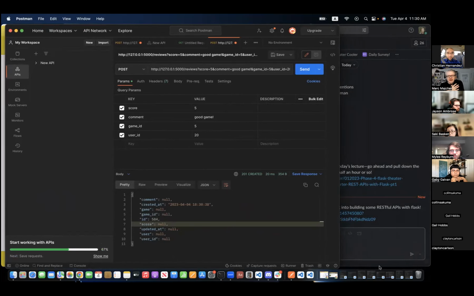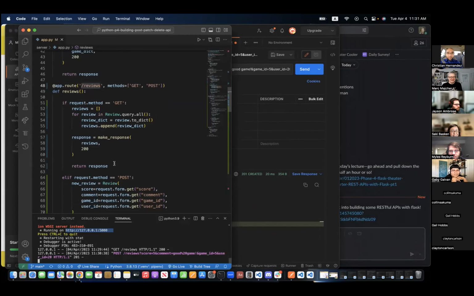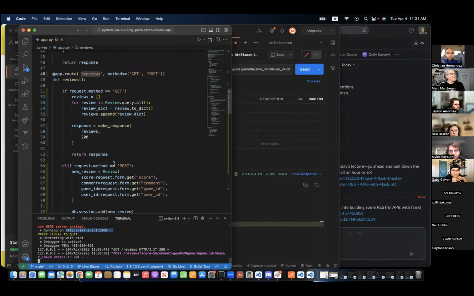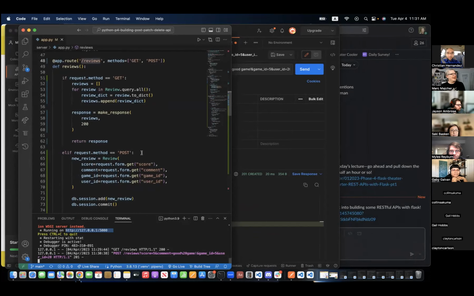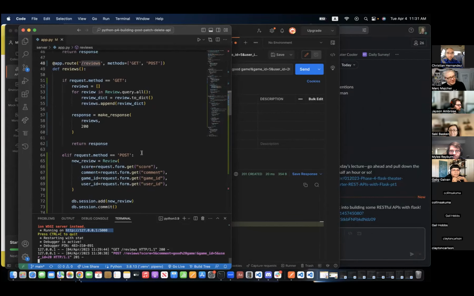Okay, so there's a couple things we can start looking at there. Number one, I want to say that's a really weird way of building that method. I would write a separate function for each one of those methods. I think it may be because it reflects the way that Flask RESTful does it.